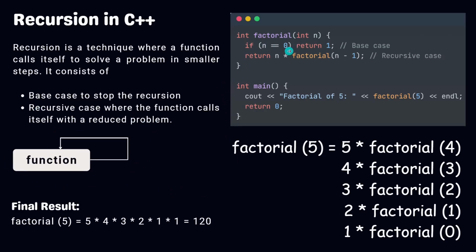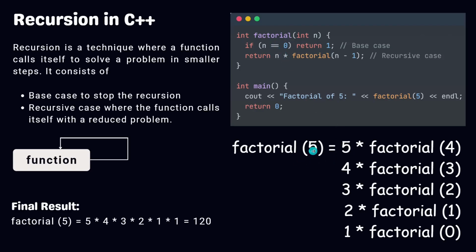So if we see it here, in the factorial method, this is the base case. When n is equal to 0, then we stop here and return 1. When n is not equal to 0, then we call our own function with a different value, factorial of n minus 1. We are calling ourselves only. The factorial function is calling itself only, correct? This is the recursion. This is the basic of recursion.